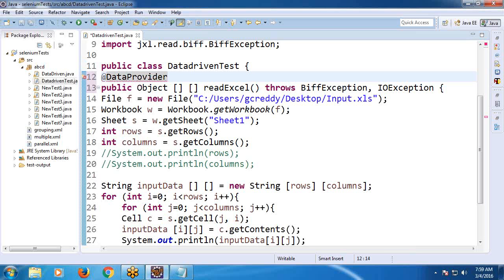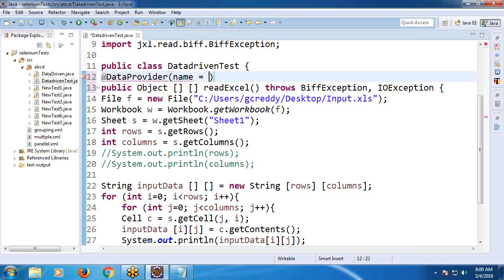See, earlier we used the at the rate Test annotation. Next, BeforeMethod, AfterMethod, BeforeClass, AfterClass, BeforeTest, AfterTest. Next, BeforeGroups, AfterGroups, etc. This time the DataProvider annotation. DataProvider has an attribute, the name attribute.